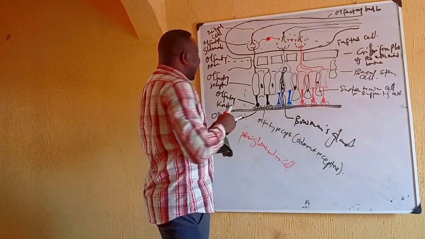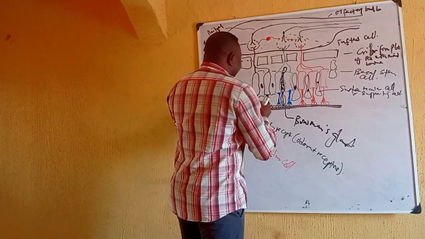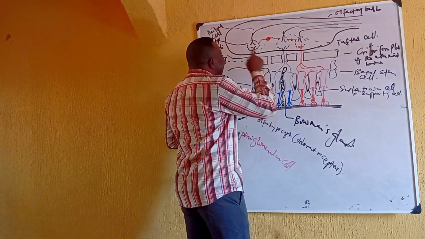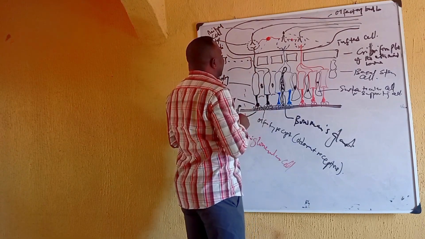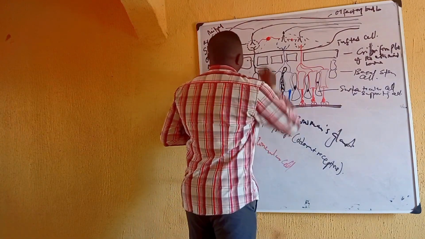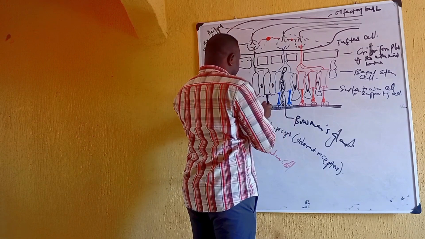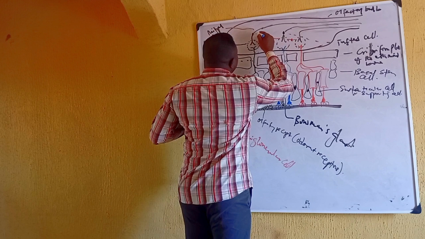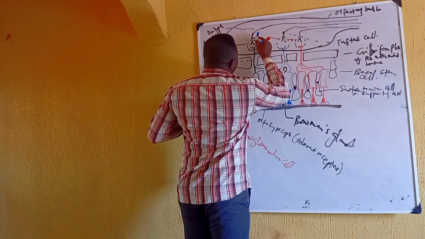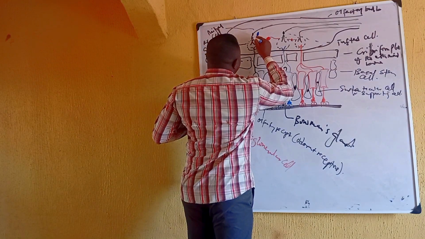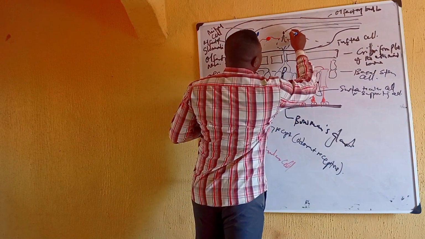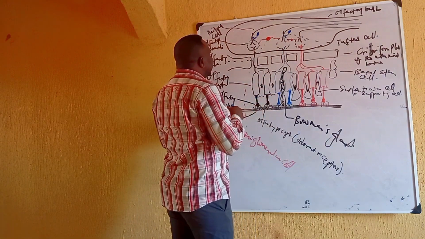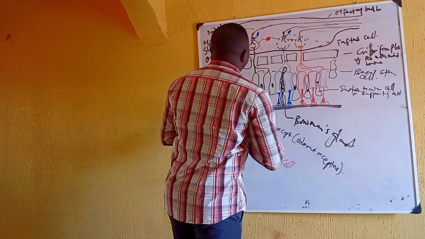Then we have another one that is called the granule cell. The granule cells are also inhibitory in nature, and they form reciprocal synapses with the lateral dendrites of the mitral and the tufted cells. So let me use another color to represent that. They usually do not have axons, but they form reciprocal synapses with the lateral dendrites of the tufted cells and the mitral cells.